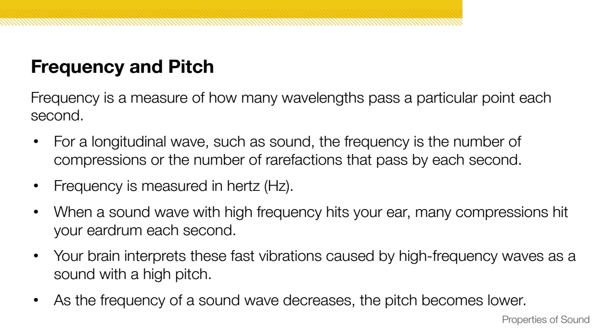So putting those two together, frequency is a measure of how many wavelengths pass a point each second. You already have that in your notes from last time. For a longitudinal wave, which is what sound waves are, the frequency is the number of compressions or rarefactions that pass by each second. Frequency is measured in hertz. You already know that too. So when a sound wave with high frequency hits your ears, many compressions hit your eardrums in 1 second. That's what you need to write down.